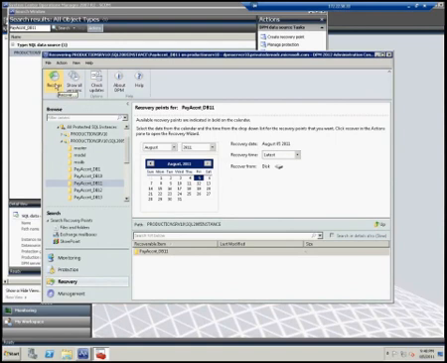Similarly, let's assume that you are a tier 1 support person who's only allowed to rerun backups. You'll see that only the rerun backup option is enabled for you while all the other options are disabled. So only those actions that are configured for a user are available for that particular person. This is an example of role-based access in action.